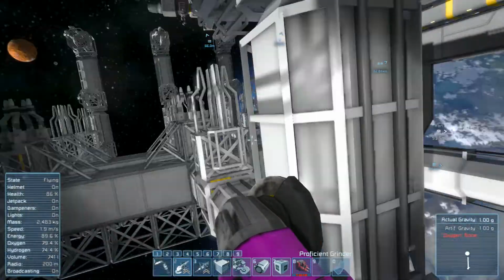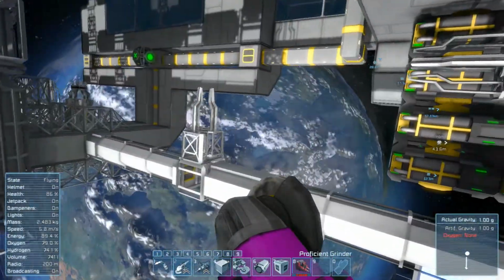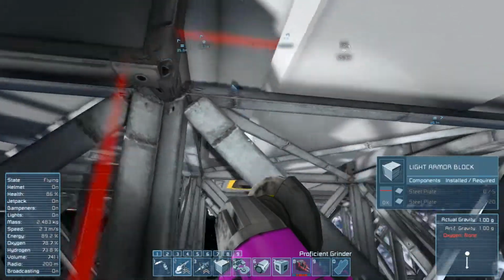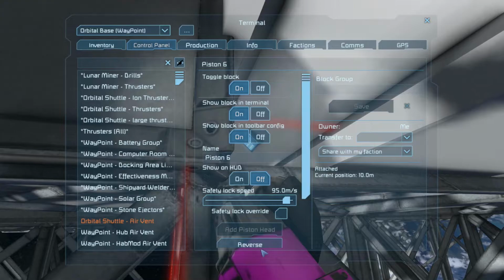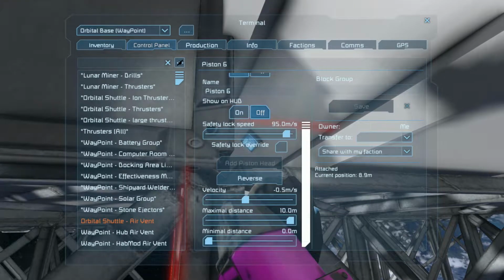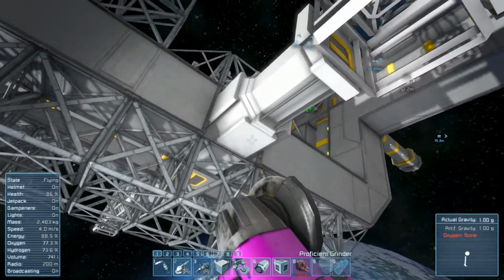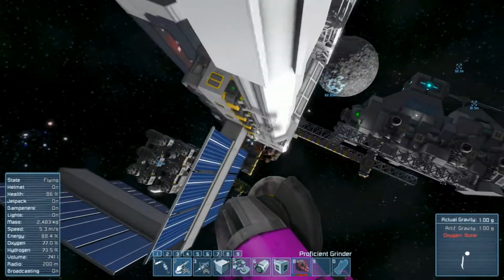I actually like having them there in the case that I do need them. But what we will do is we'll finish them, power them off. Actually, no, we'll probably just set their max distance to 0. And let's go ahead and reverse this. Because what you can do is you can actually set their max distance. And if you set their max distance to 0, like so, even though they're powered on and you tell things to extend, it won't be able to extend. So we'll probably have to do that for each of them.